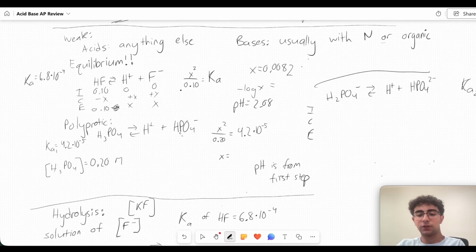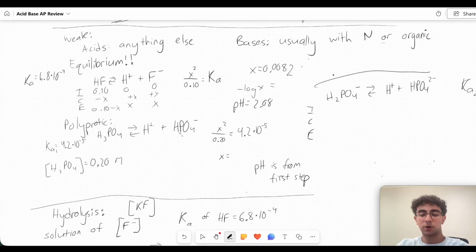For weak acids and bases, it's a straightforward equilibrium calculation. You should be comfortable with equilibrium before you even touch acids and bases. So if we start off with 0.10 molar of HF, for example, it's just going to be an ICE chart. So initial, change, equilibrium: 0.10 starts, and then 0 and 0 starting concentrations of these, minus X, plus X, plus X. Now this final thing should be 0.10 minus X.